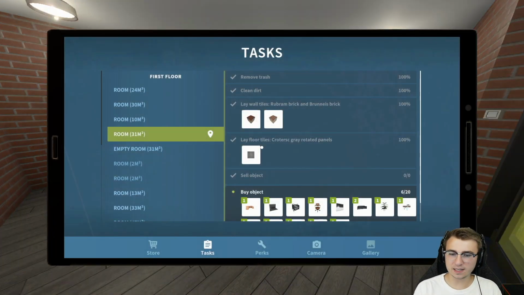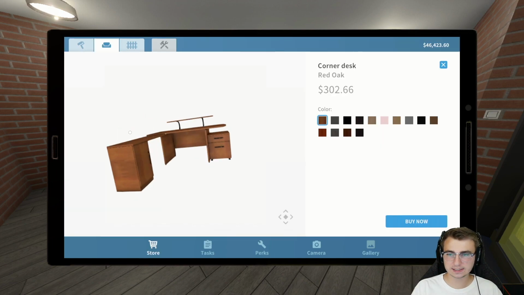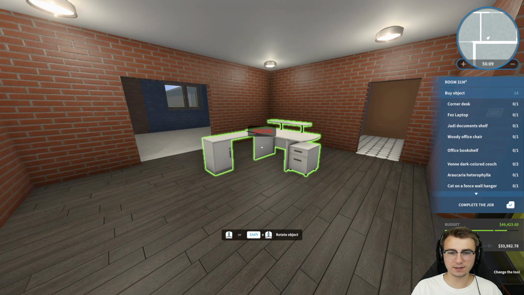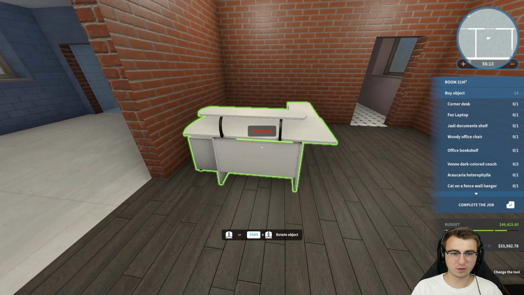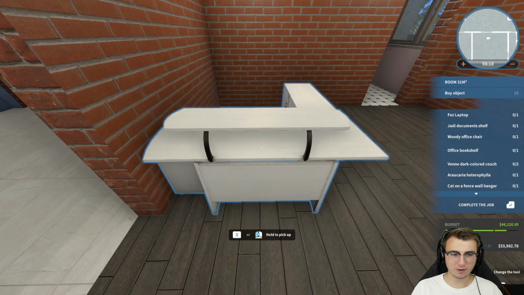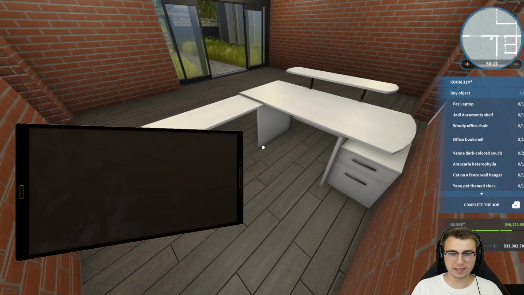And then I think this is going to be like the reception type area, so that's why we're going to be placing in this corner desk. I am going to adjust the color, though, because I'm not super crazy about that wood, especially going up against the brick. Something like white wood would probably be a good choice in here. You know, we've got some dark floor. We've got the red from the brick on the walls. So let's pop this down right about there. I think that'll work. Kind of looks like a reception area already.